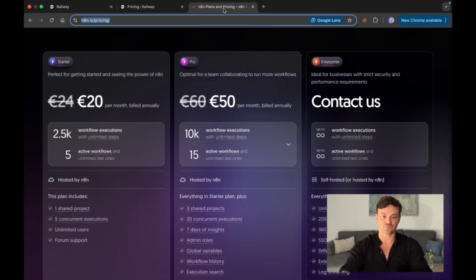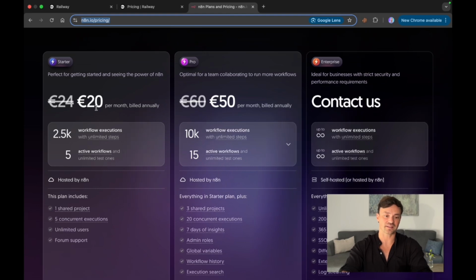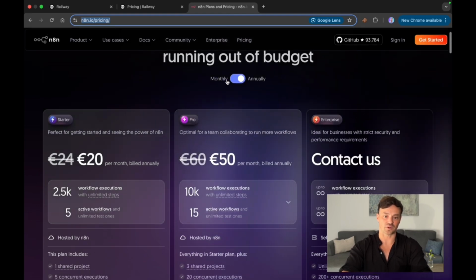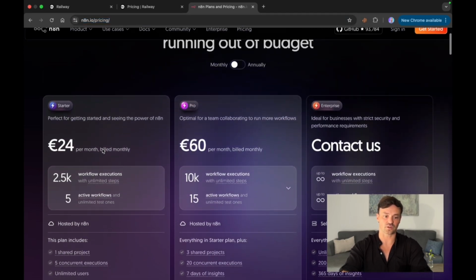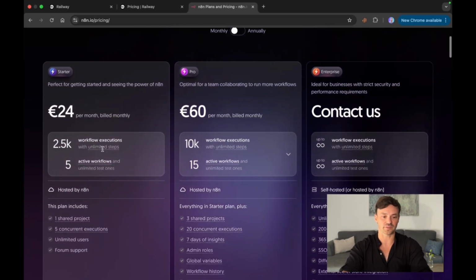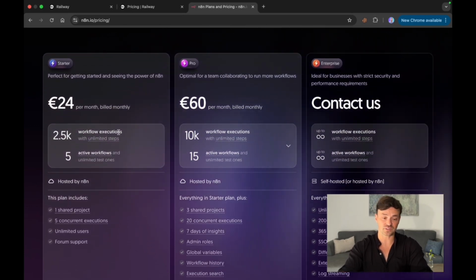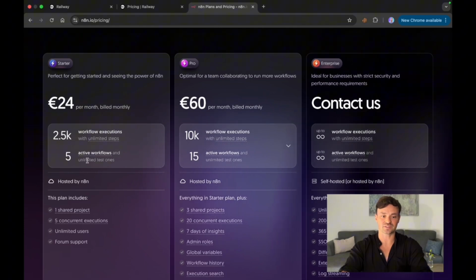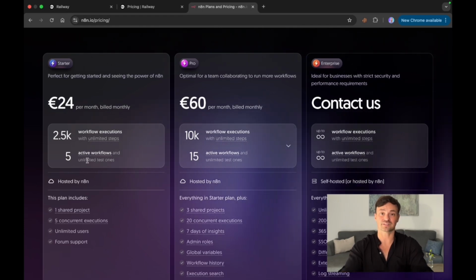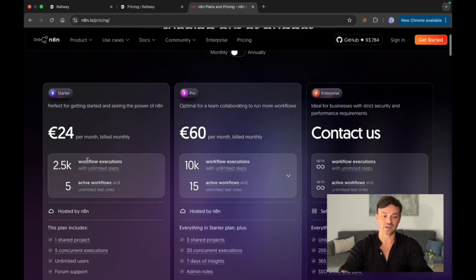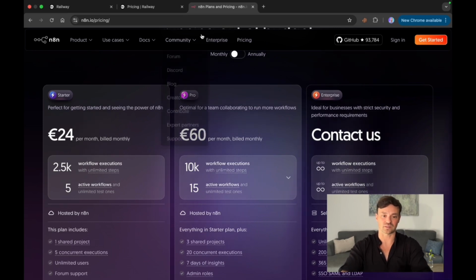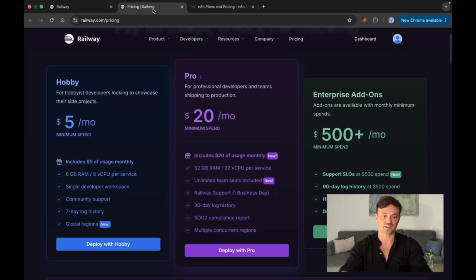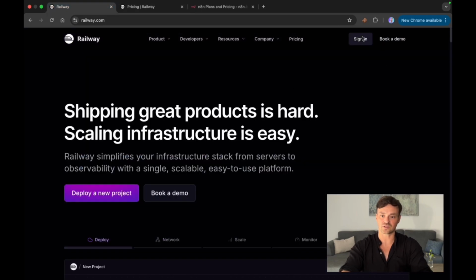The cloud-hosted version of n8n, if you've been using that, costs $20 per month if you're on there yearly, or 24 euros per month if you're on there monthly. It's got a workflow execution limit of 2,500. You can only have 5 active workflows, and their memory limit, they don't advertise this, but it's only about half a gigabyte. So what I was running into was a lot of my projects were stalling and failing because it lacked enough RAM. Let's dive in and get started.